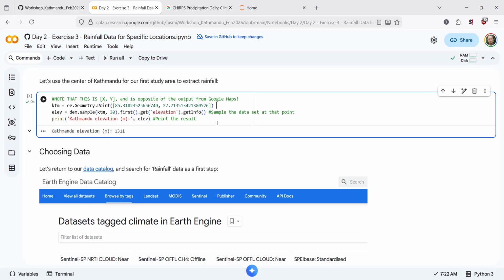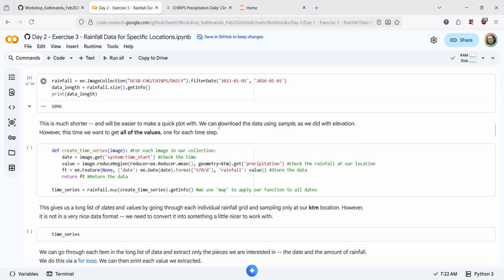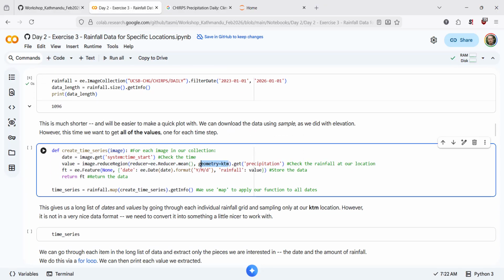And if you want to try this on somewhere that you have your own weather station, feel free to switch this point. All you have to do for a different location is change this geometry. Now I'm saying that what I want to do is get the mean. It doesn't really matter in this case since we're only getting one individual point location. The mean, the sum, the max, all of these things will be the same. But if we were doing this over a wider area like a watershed, you have to decide, do you want the rainfall sum or the rainfall average, these kinds of things.